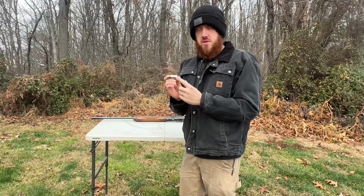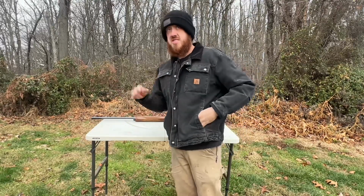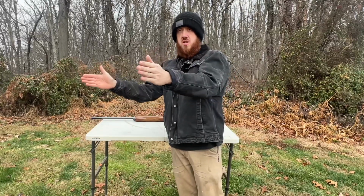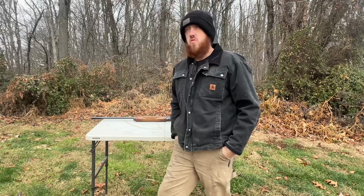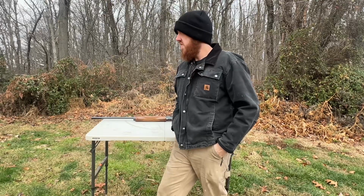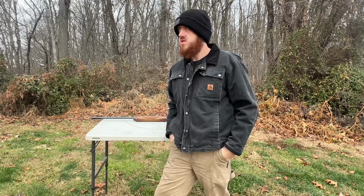is your modified choke. This one is rarely used. Now, a modified choke is a step down from full choke, where it's going to have a slightly more dispersed shot. So they're more commonly used for duck hunting, any type of waterfowl hunting, or bird hunting really. Modified choke is pretty commonly used for that. Now you can use whatever you prefer. This is all your discretion.